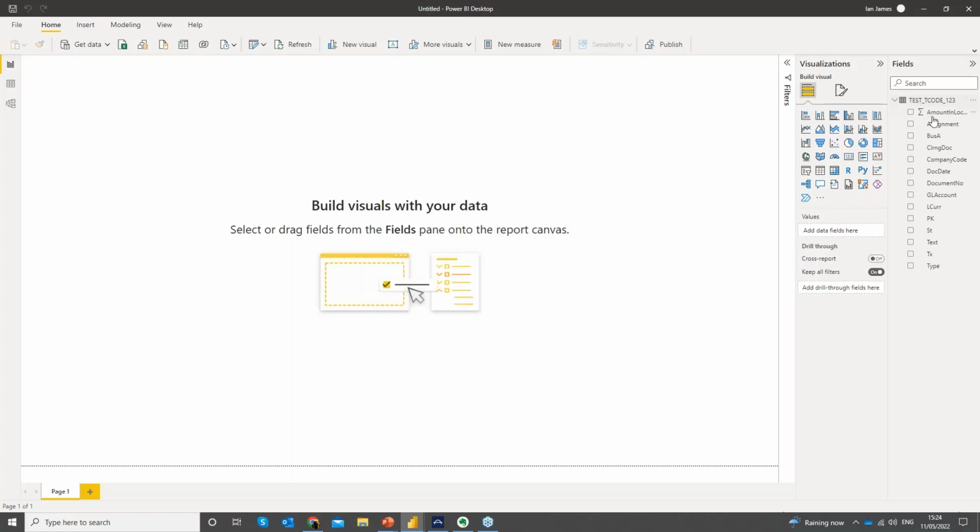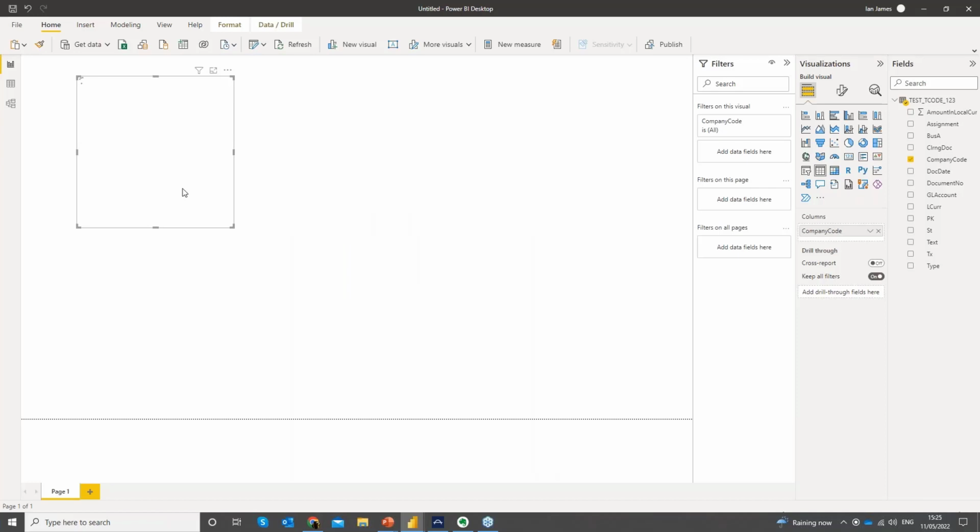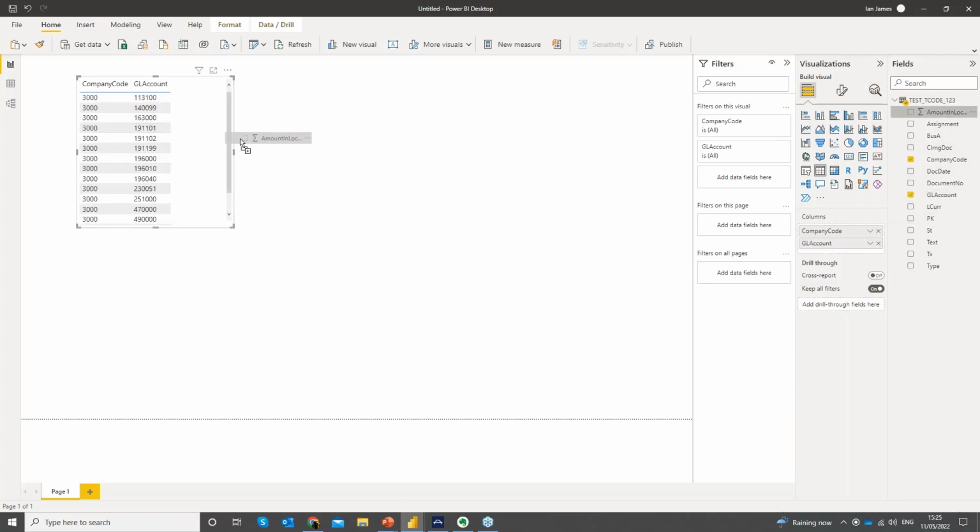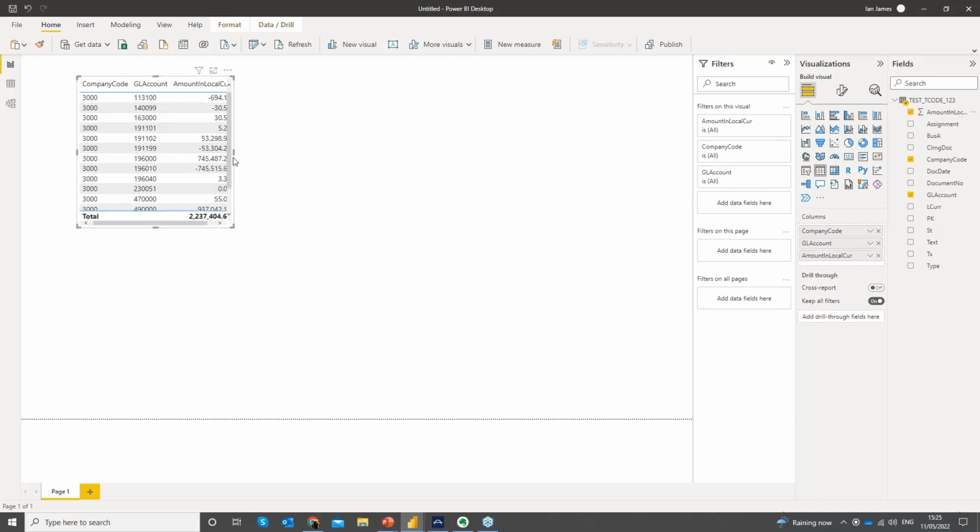And of course, we can pull the data across. Let's see if we can get it to work. It may be grumpy, of course, as you saw the error there for some reason. There we go, it's not too bad. So maybe, I don't know, you can pull company code, GL, and let's hope we can bring some values in. There we go. So here's our values.